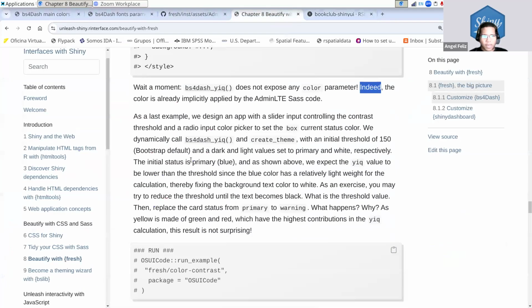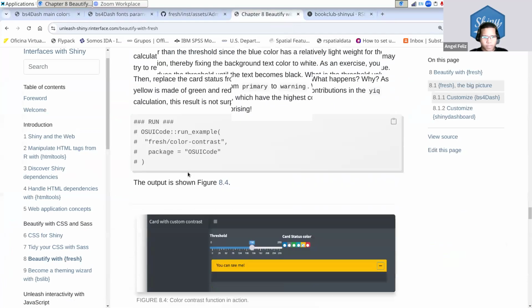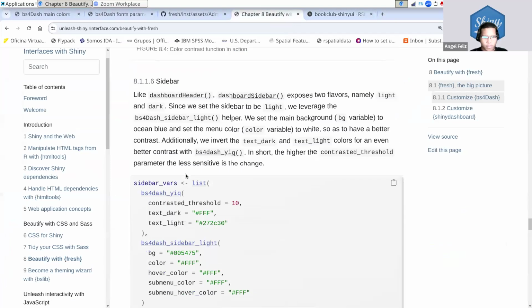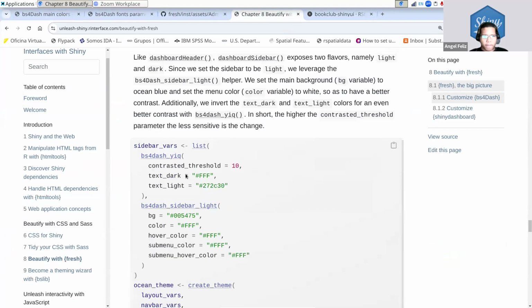So basically, he's making sure to take the color from the background for us. We don't need to take care of that part. And sidebar.